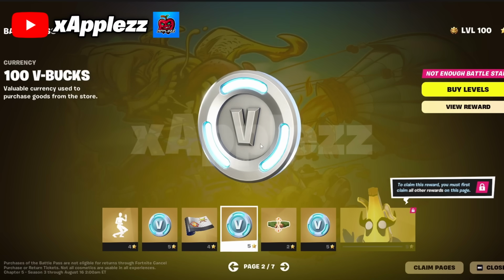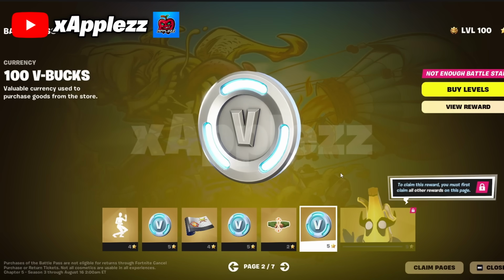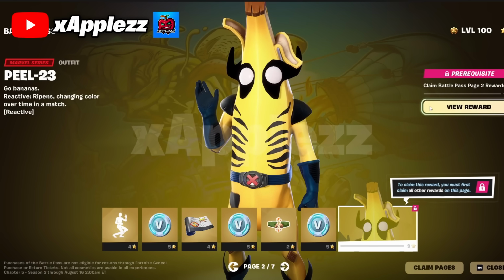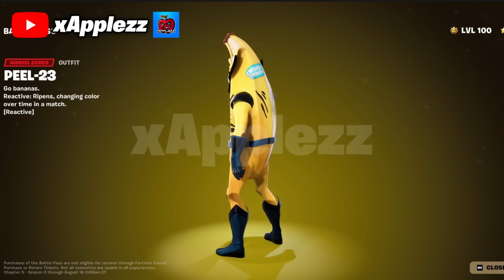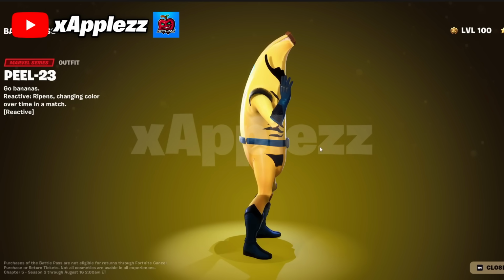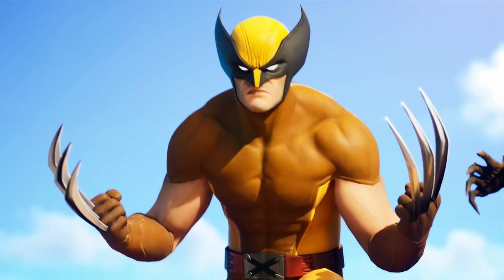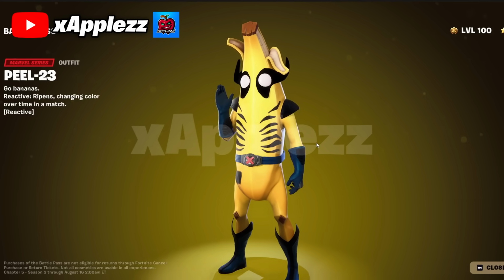Another 100 V-Bucks, the Fist Bump emoticon. Another 100 V-Bucks. Like I said, there's a lot. We then have a Peel 23, aka X Peely. This skin is going to be amazing. I know a lot of people are going to be using this skin because there actually are leaks about a brand new Wolverine Peely skin coming to the game. And if you guys do remember from the Chapter 2 Season 4 trailer, you guys can actually see a Wolverine Peely skin. So make sure you guys are on the lookout for this skin coming out next season.